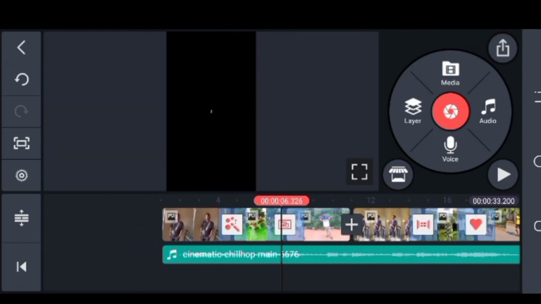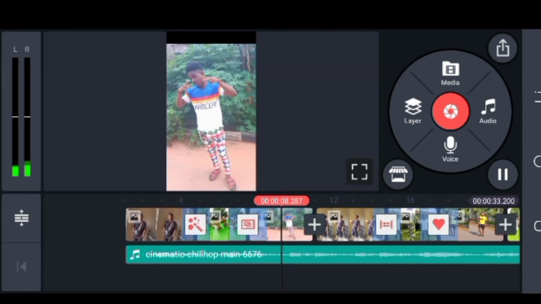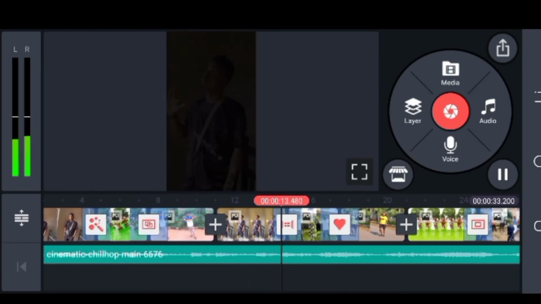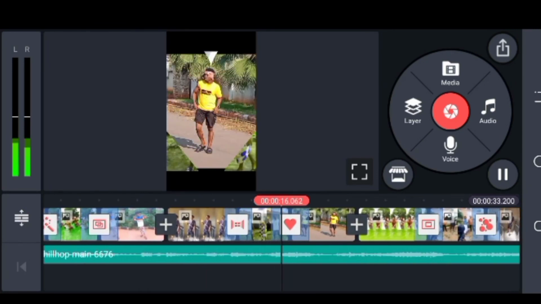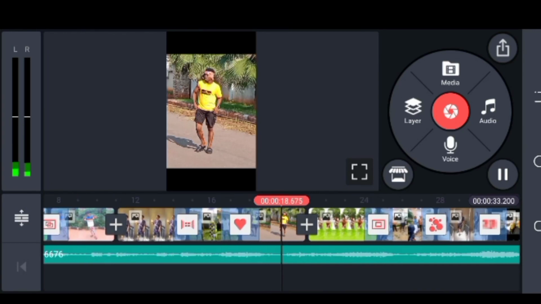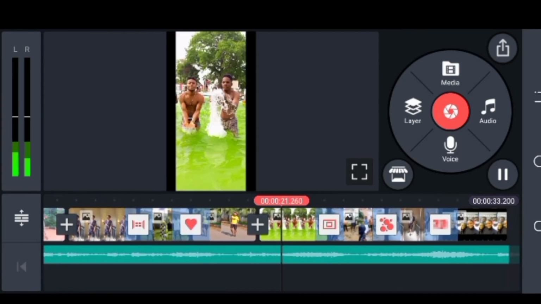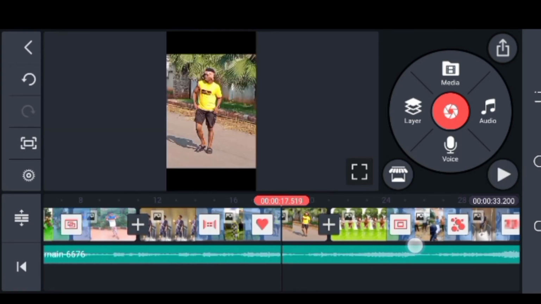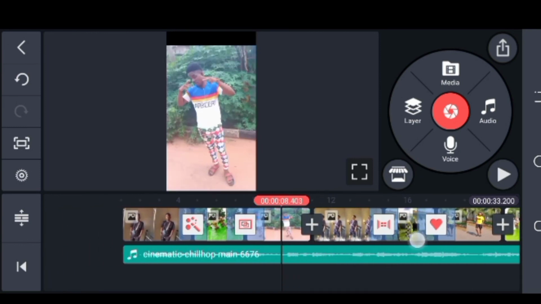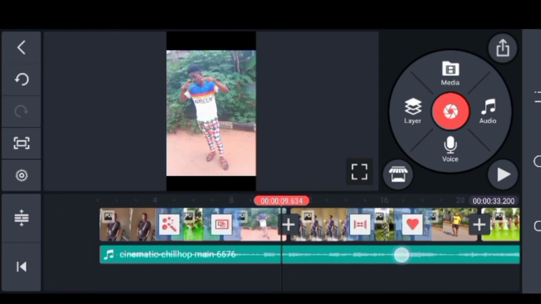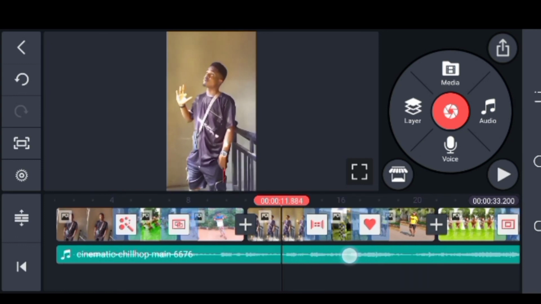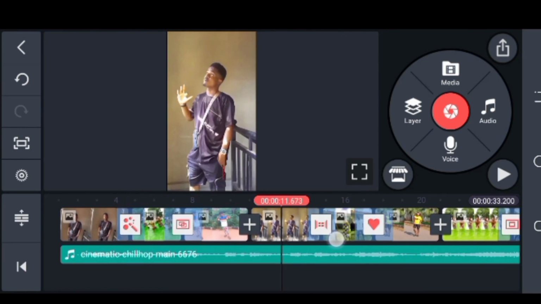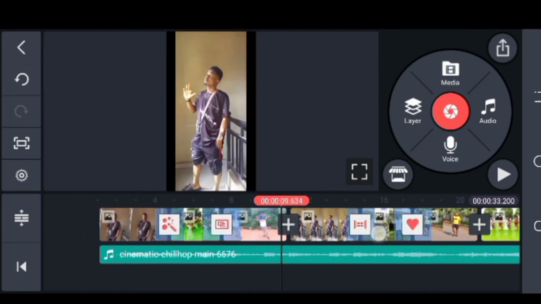Okay, so let's preview from here now. Okay, so did you see that this picture zoomed out, but before it was standing still.